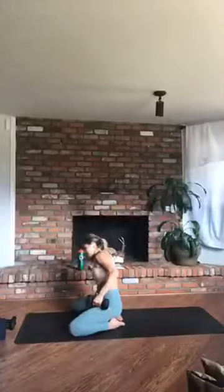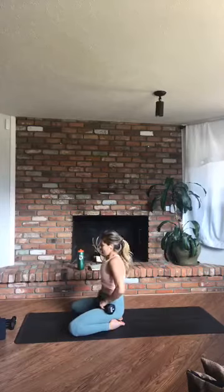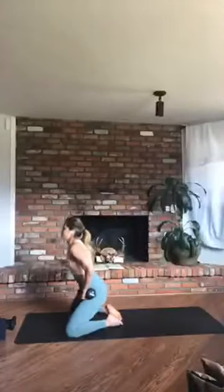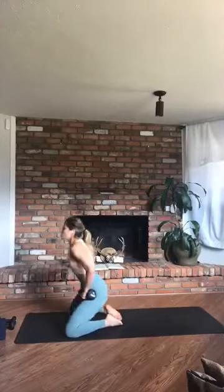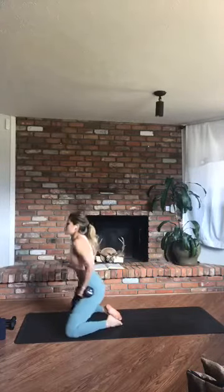And then come back to center, grabbing those weights if you have them, bringing them to your hip crease. Deep inhale, and then exhale, rising up. Reaching those glutes back. Core is engaged here. Suck that belly button into your spine. Squeeze glutes up top. You've got this.